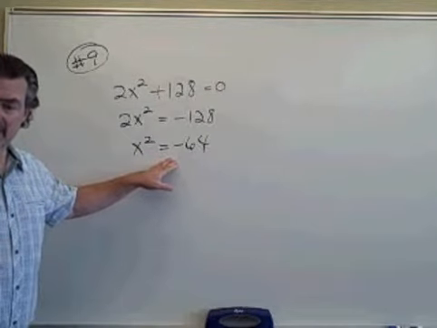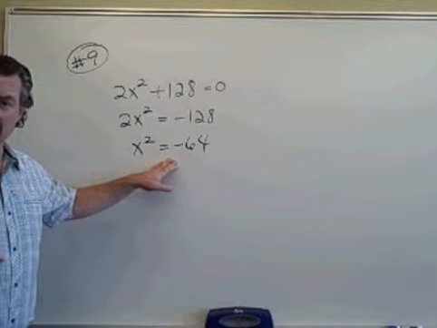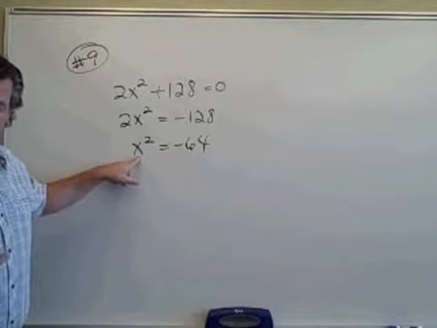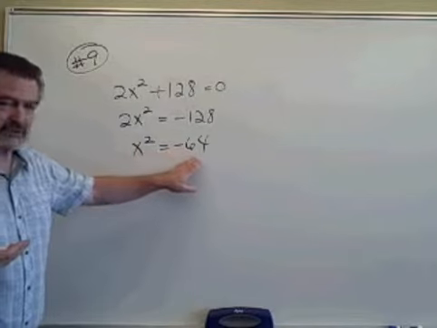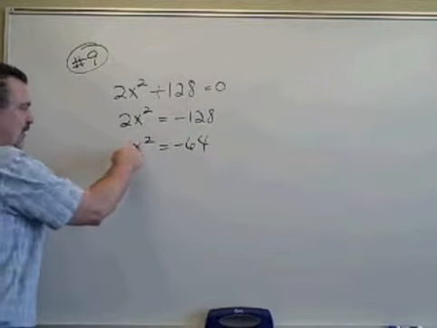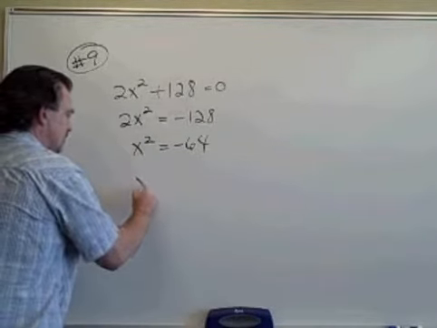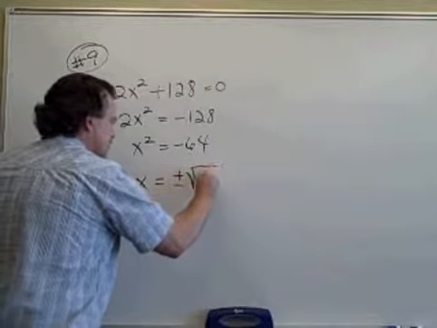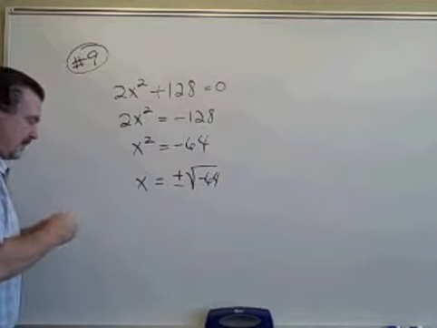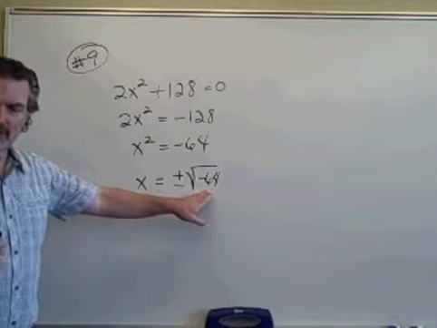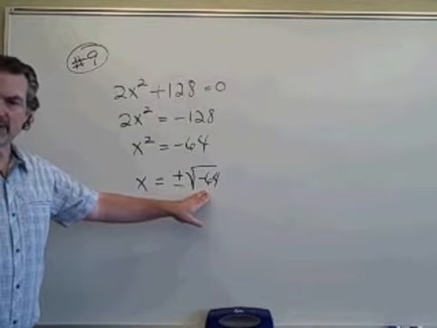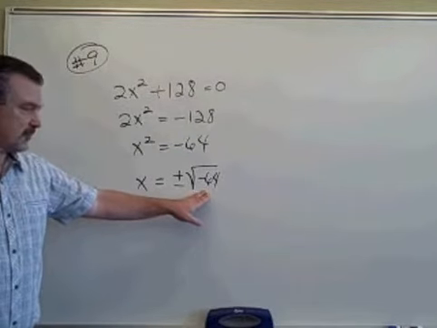Now I have the condition for the square root property. Something squared, in this case a single variable x is being squared, equals a constant. So that quantity that was being squared, which in this case is the single variable x, is equal to plus or minus the square root of the constant. And as soon as we see that we're taking the square root of a negative, that immediately tells us we've entered into the realm of the imaginary numbers.